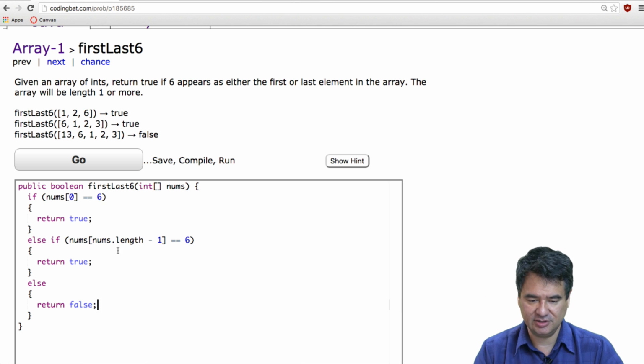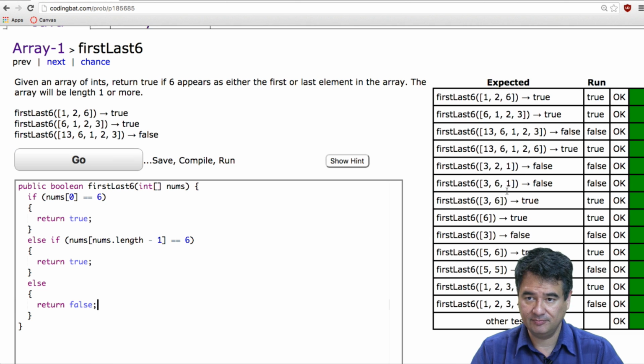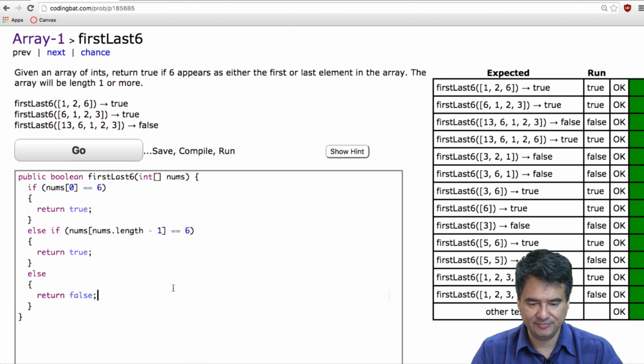Okay, so we got our 3 conditions. If the 0th element is a 6, if the last element is a 6, and if neither of them are a 6, then we're going to return false. So let's try it out. Click on go. Looks like we got all greens over here, so I think that's pretty good.